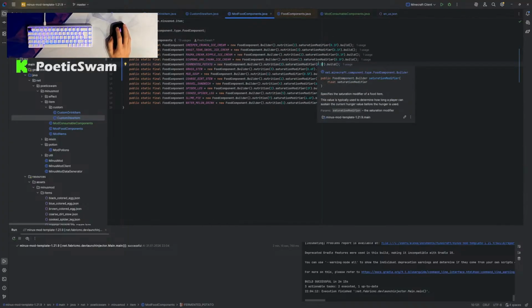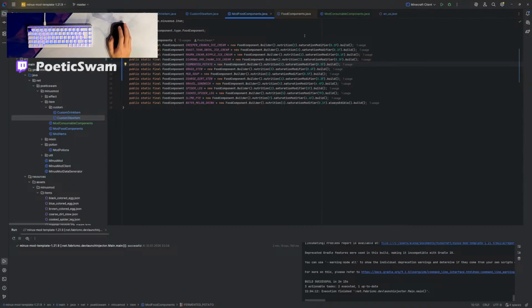So fermented potato and poisonous potato are the same, with the benefit of the fermented potato not giving you poison. Hope that makes sense. I really hope it does, because that is some pretty crazy math here.